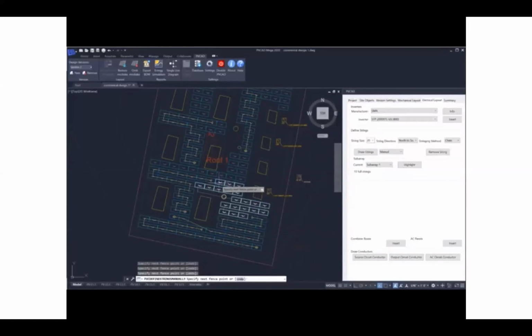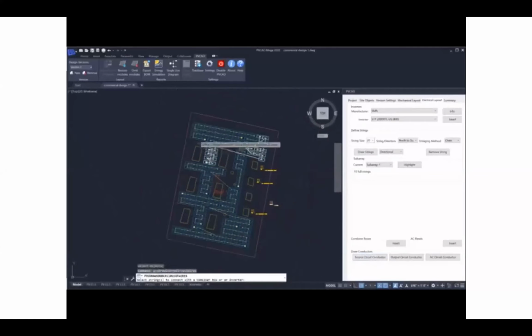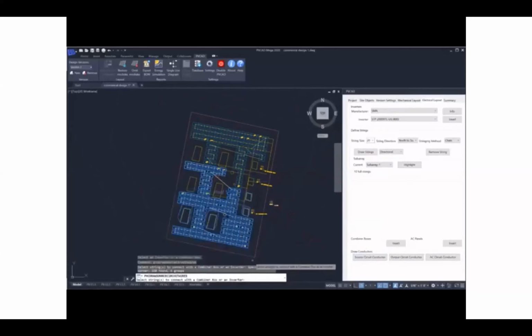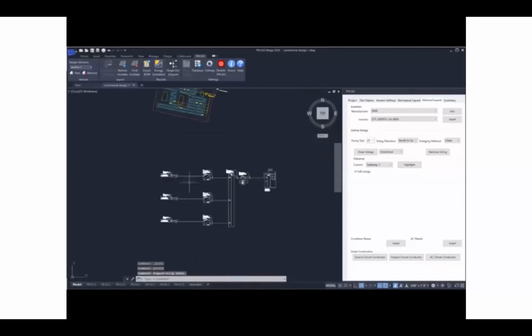Once everything is strung, it's all going to be connected into our inverters and AC panel that I placed here. And our single line diagram is actually looking at this wiring to create that automated single line diagram for you. So you don't have to secondarily wire your system and create the single line. We're automating that portion for you. You can see here, I'm just finishing up drawing the conductors into the inverters. And then right at the top, there's a big button that says single line diagram. Saving the design, selecting that button, and there's the single line diagram.